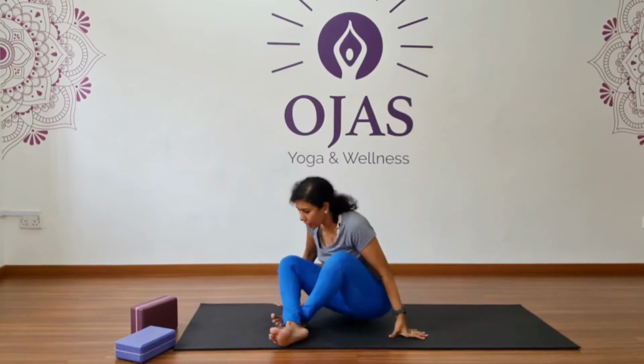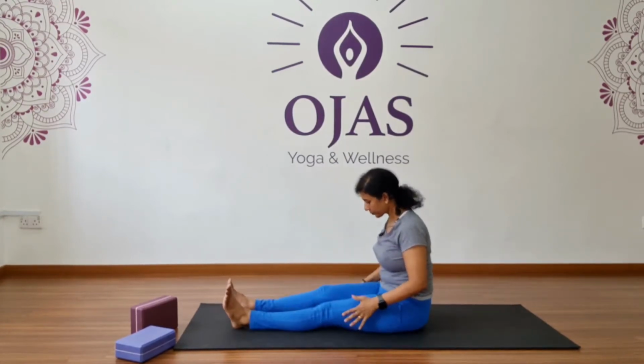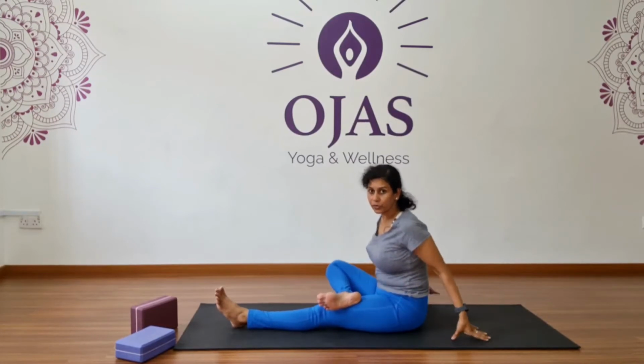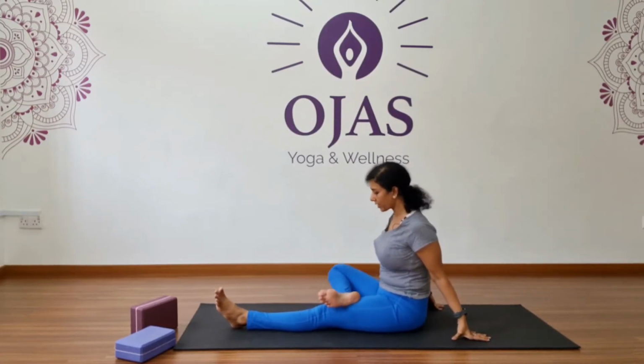Now you can stretch your legs forward. Bring your right foot on your left thigh for the hip loosening. So just loosen up your hip joint. Continue. 5, 4, 3, 2, and 1.